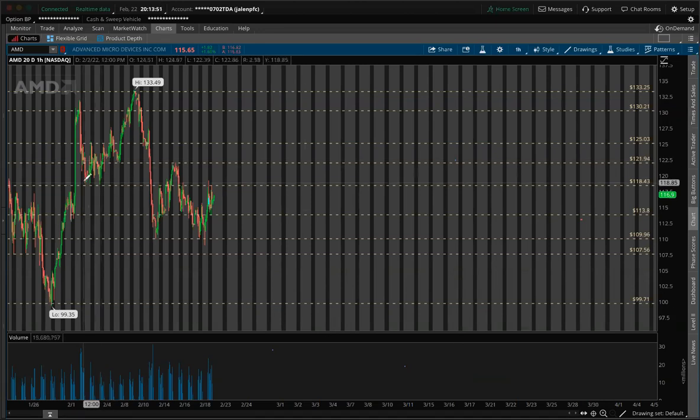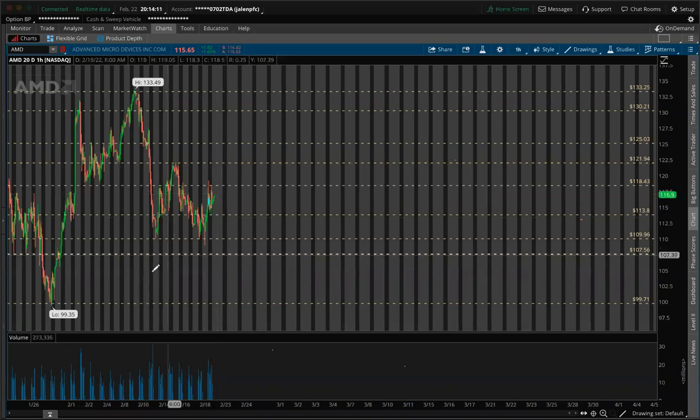So right here, this was 1, 2, 3, 4, 5, 6, 7, 8, 9. So this touched 9 times, and you keep going back and touching even more. But you want to get into a habit of making sure that your levels touch multiple times. That's just kind of what you want to do.